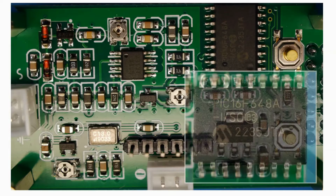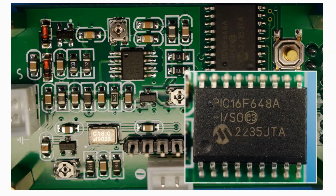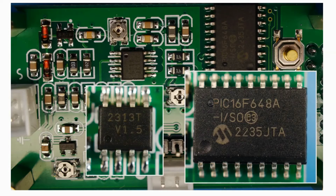So the PIC itself, as there's a close-up, it's still the same series as 16F648, and the 8-pin chip that's sort of just left of centre, 2313T, is actually a dual op amp. So I was encouraged to see that, because there certainly aren't any op amps on the earlier module. So hopefully that bodes well.